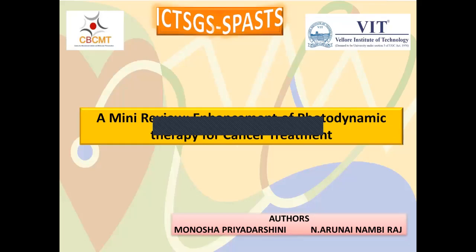I am going to present a mini review on the enhancement of photodynamic therapy for cancer treatment. Nowadays the world's second leading cause of death is cancer. We have come across different types of therapies, and they are still in progress. The modalities include combinational therapies like chemotherapy with photodynamic therapy, hyperthermia therapy, immunotherapy, and gene therapy. More is developing, and they are also using nanotechnology to advance this treatment.